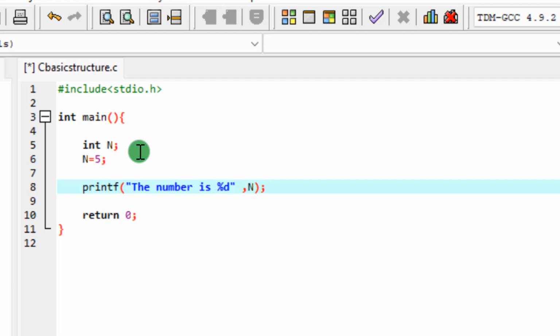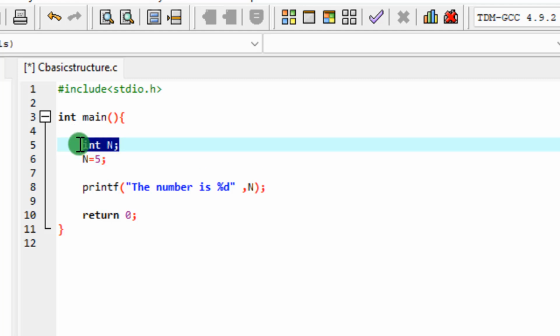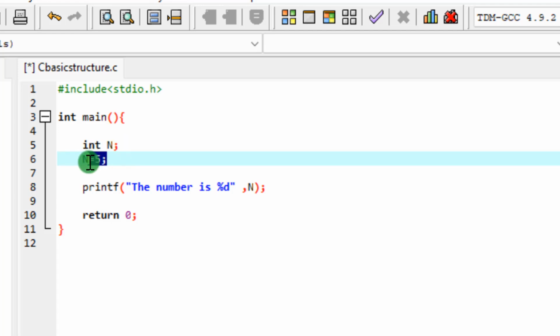Now let us say I want to write a program that collects a number from a user. Remember that last time we reserved space by declaring n, and we filled that space by what we call initialization, which simply means giving that variable an initial value.